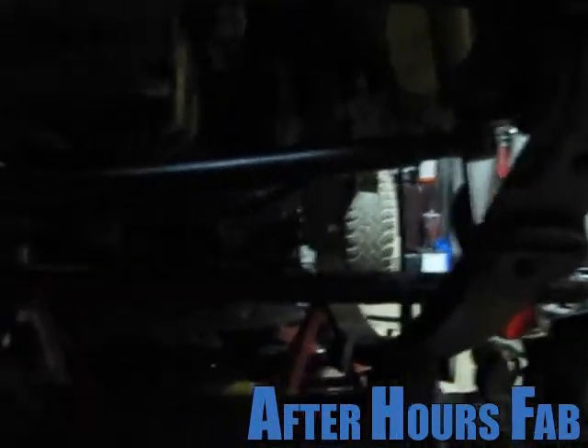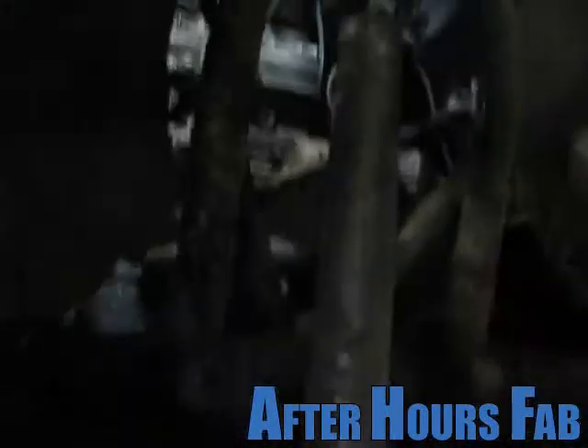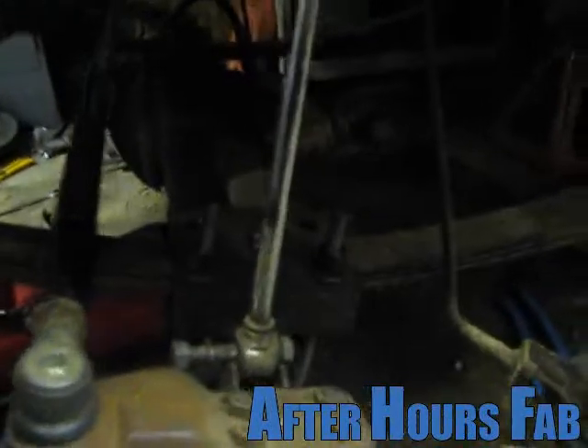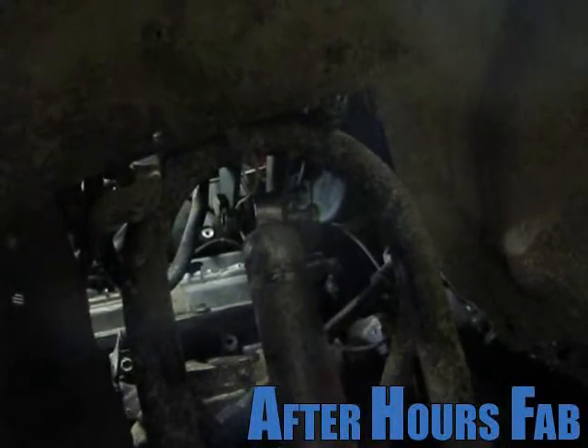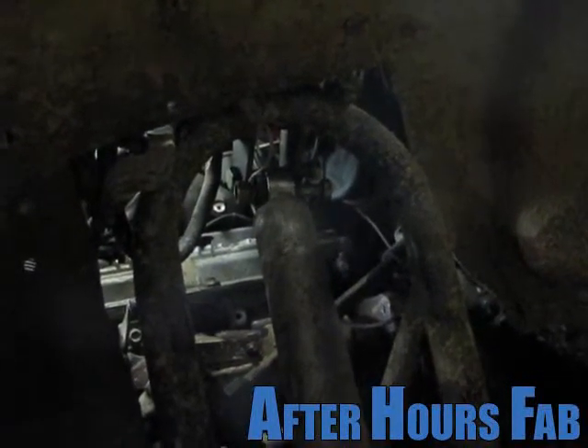Check out the drag link angle though — that's a good angle, not too steep, which is friggin perfect. Doesn't look like I'm gonna have to relocate the shock tower mount thingies — shock hoops — which is awesome. Pretty much straight. That up there is a little bit cattywompous, but it's not that bad. I'll live with it.